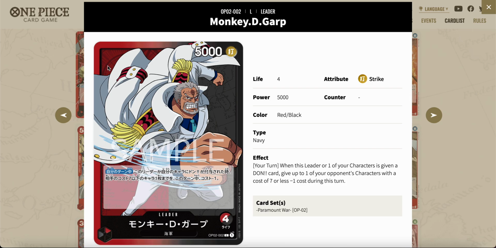Not many red cards care about the character's size. Most of the things that kill, kill based on power, rather than cost. So because of that, you're not going to have many synergies. The only real synergies between the two are cards that can attach rested Don via effect, which is a good one to have, but at the same time, because you can just attach Don anyways, you're not going to be missing much. So I think it's a fine leader.